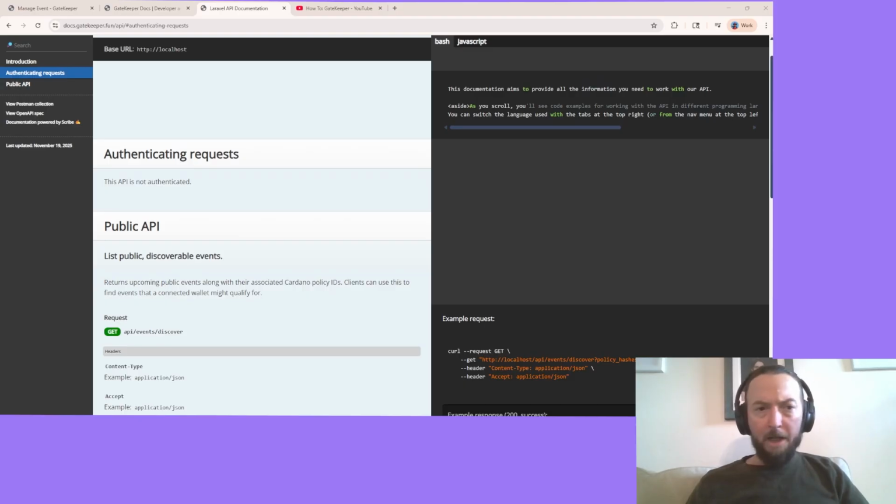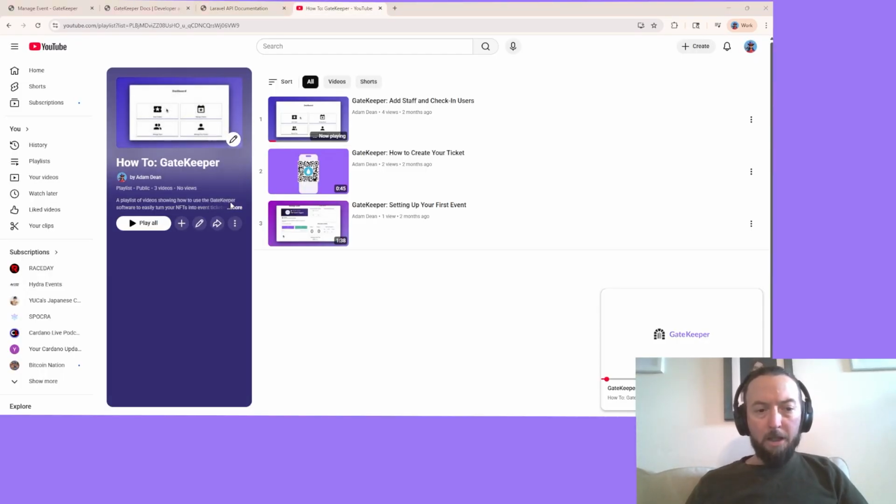And then not everybody likes reading walls of text. I personally am a fan of reading, but a lot of people also like videos. And so we do have as well our How to Gatekeeper playlist of short brief videos that show you how to manage the software as an admin and also how to use the software as a user. So we'll also continue to keep adding and expanding on this over time as the software develops. But in the meantime, these should meet all the requirements of our Project Catalyst milestones. And so there you go.